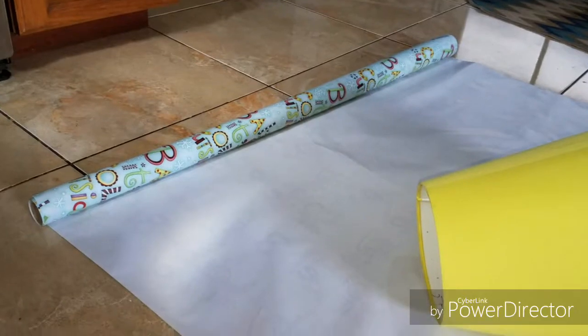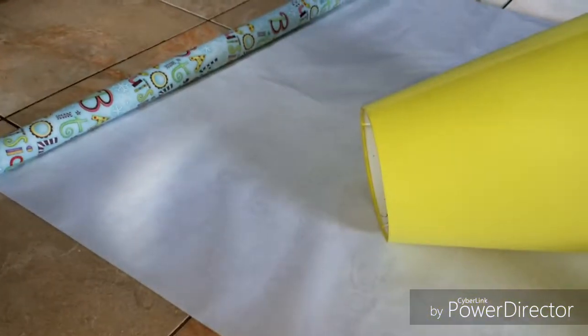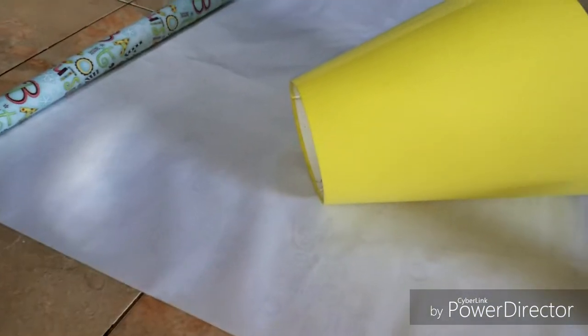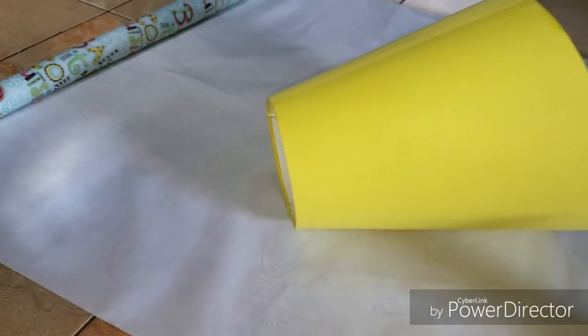Now the first thing you want to do is get some scrap paper. I'm using some leftover from a gift wrap and what you're going to do is use this paper to make the template for the adhesive paper that you want to use to cover the lamp shade. What I like to do is start by using the seam and I line up the seam with the end of the paper. Guys, I'm filming by myself so please forgive if there's any inconsistency. So that's what I start by doing.